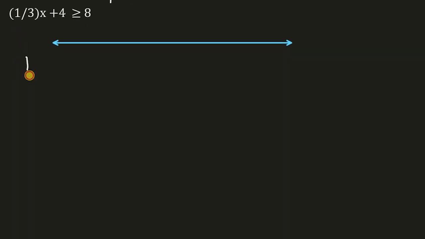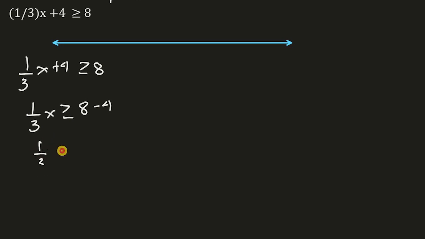That would be 1 over 3x plus 4 is greater or equal to 8. Okay. Transpose natin yung 4 sa kabilang side. Transpose na pala natin. That would be greater or equal to 8 minus 4. So that would be 1 over 3x is greater or equal to 4. Yung 3, yung multiply na, dadalhin natin siya sa kabilang side. So dito, denominator, pupunta sa dito at sa numerator. So, magiging x is greater or equal to 12.